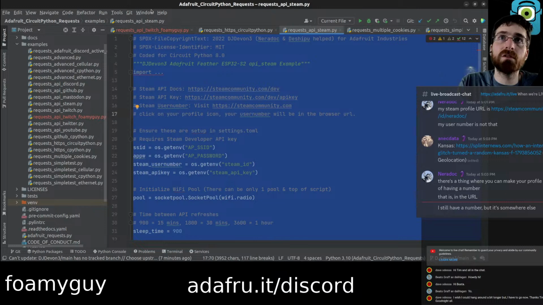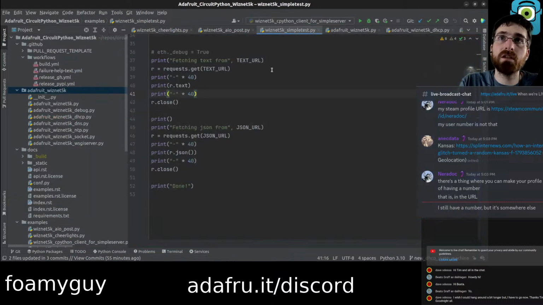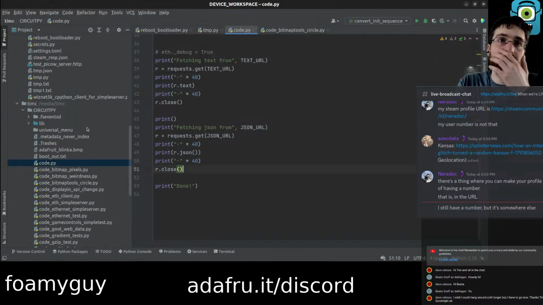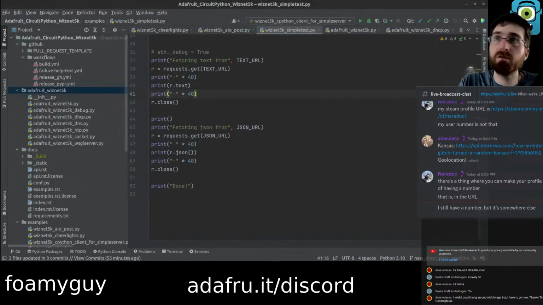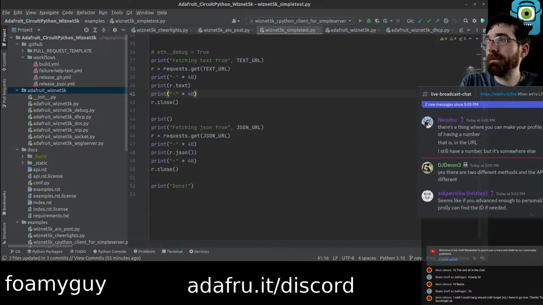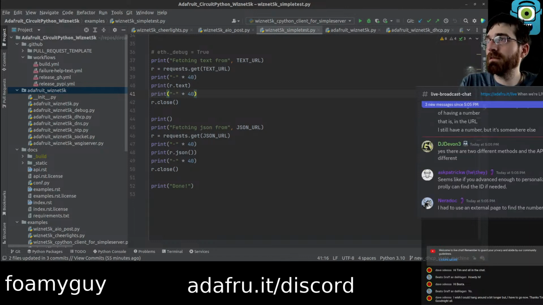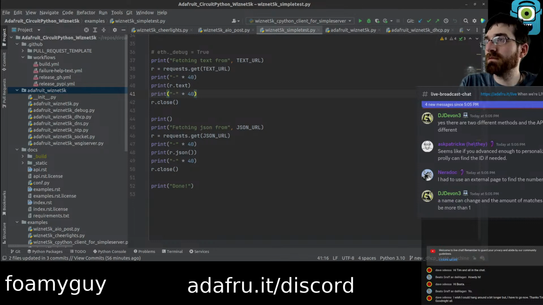One thing I do need to do though is I need to check my settings file, which I need to do over here. I have a settings file?